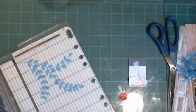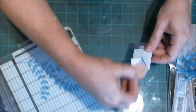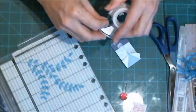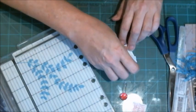Okay, so now we've got this here. Now, I don't know how other people do it, because I just can't see a way to get around this. So I just take a piece of clear tape just to hold those two pieces together.